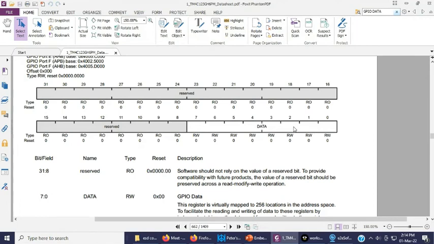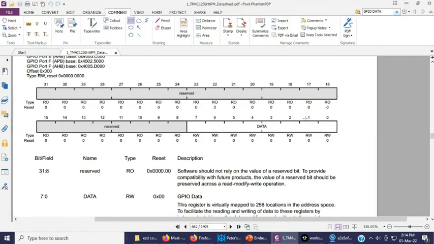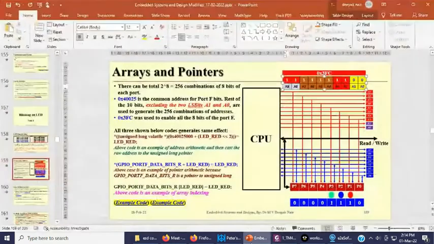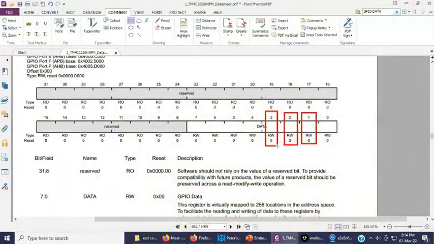So first of all, if you are interested in port F, then this position here, wait, let me just comment. This is your red LED, this is your blue, and this is your green LED. So these three LEDs are there. If you want to make this particular bit 1, left shift 1 to make it blue, and then left shift 3 to make it green.